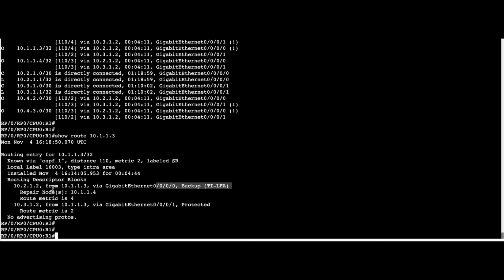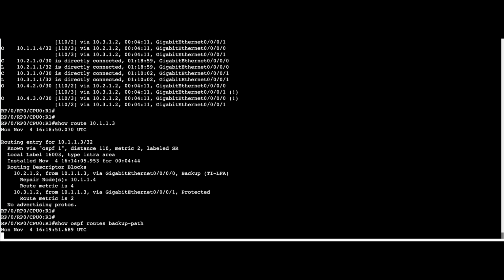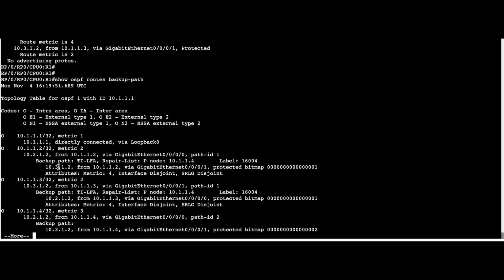This is the backup TI-LFA path, and the repair node in this case shows as 10.1.1.4, which is R4. There is one more command that you can use, and here as you can see, I was looking at the route for this one, and it says the backup path TI-LFA repair list, and this is the P node 10.1.1.4, which is my R4, and the label for that is 16004.